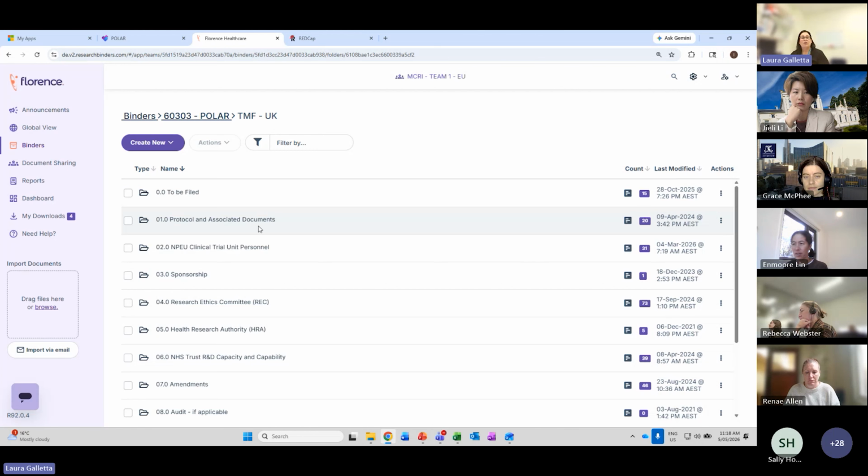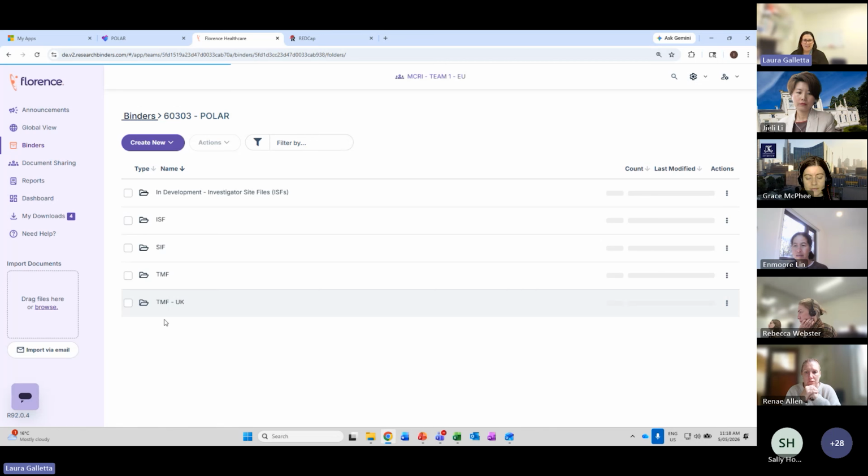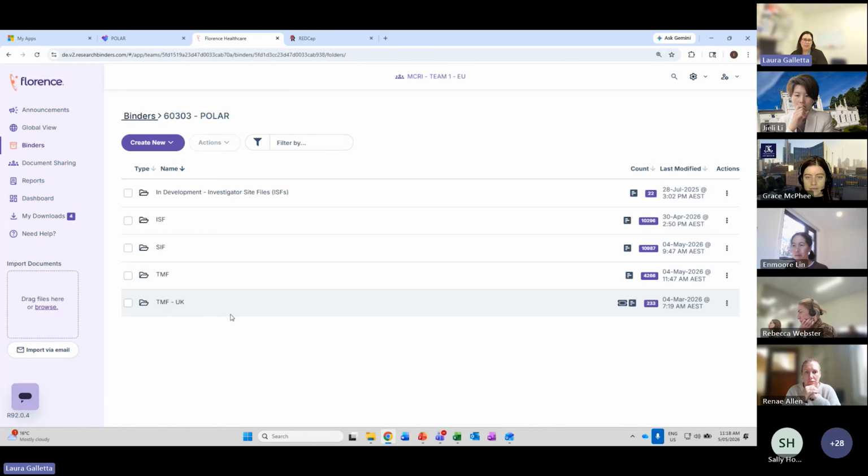But yes, if you have other regional coordinating centres that are involved in the conduct of the trial, you can all collaborate and they will have access to the same folders as you. You can just ensure that they're trained adequately and provide them with permissions to be able to see the folders that they need and nothing more. Yeah. So my UK team only really see this folder here because that's all they need. That's all they're responsible for. Yes.